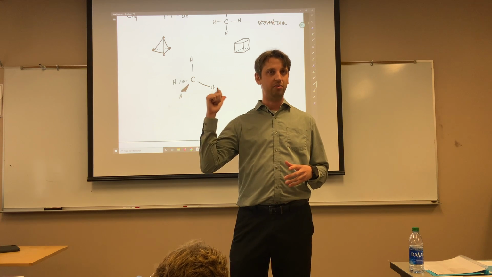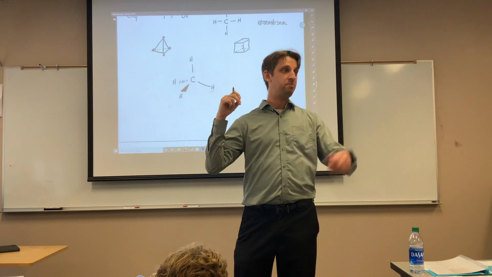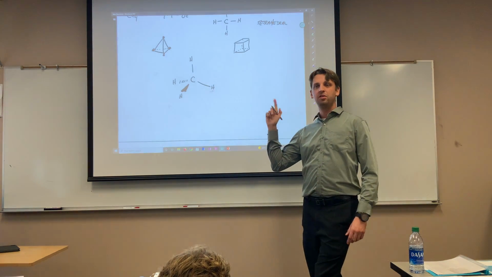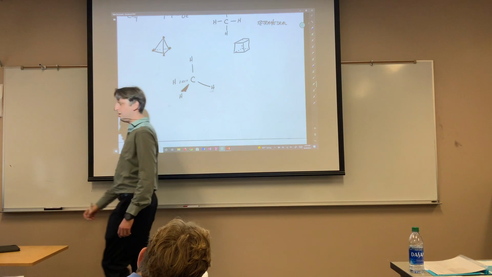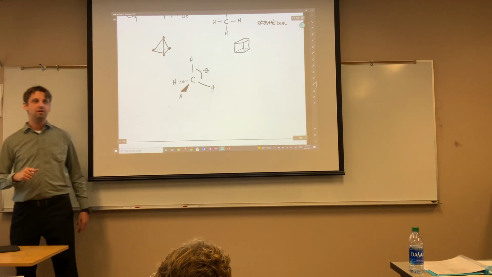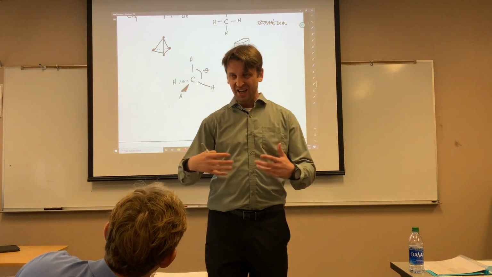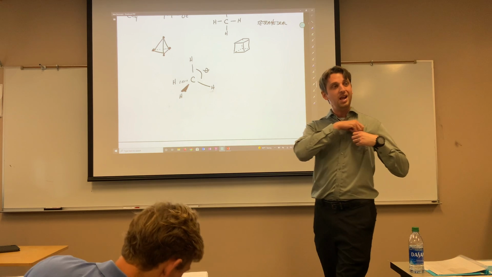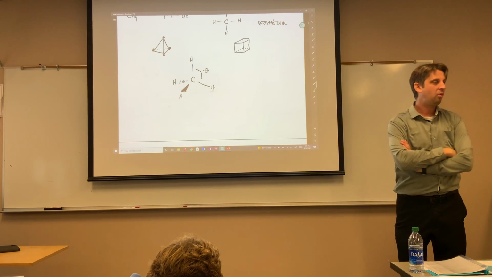Why did I draw it this way? Yeah, what's up? The question: does it have to be in that order specifically? Yeah, so hang on to that thought real quick. So why did I draw it this way? Now, here's the other question: why did I draw it with specifically that angle there? So what is the idealized angle in any tetrahedral molecule? 109.5, got it?